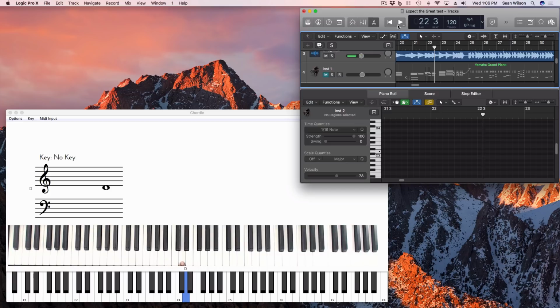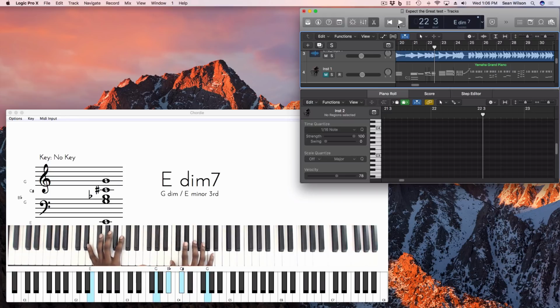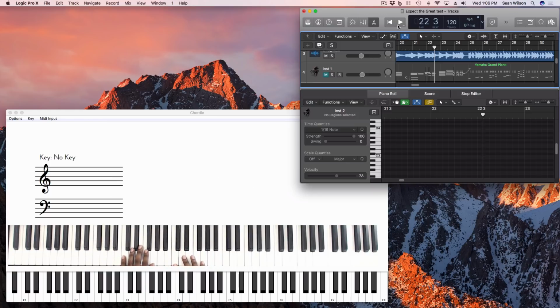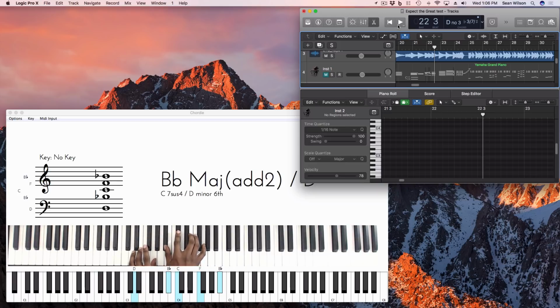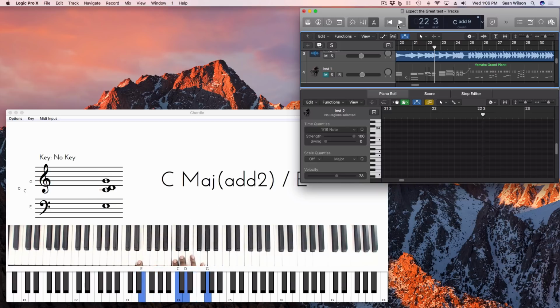See? There's a D. And if there's a D in that chord at that moment of the song, it can't be diminished. Right? Because the diminished would call for a D flat there. Okay, so instead of it being diminished, what we have is a C major add 2. Drop your E so it becomes a drop. Right? Not this, but this. Okay? So we want to use that chord.